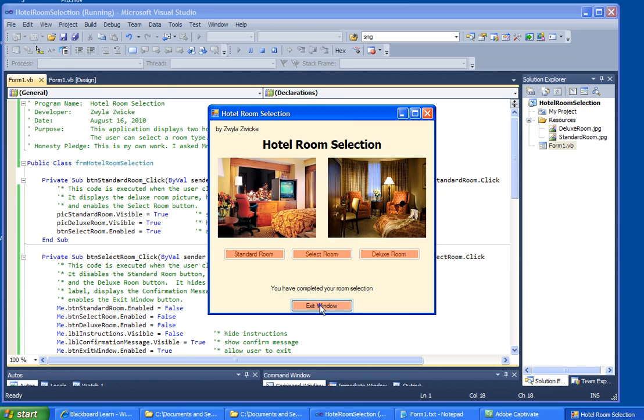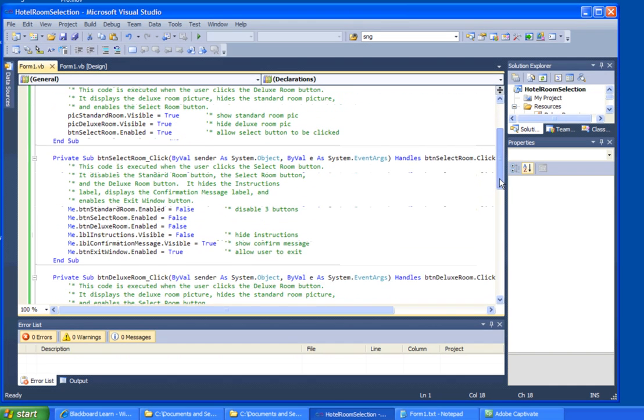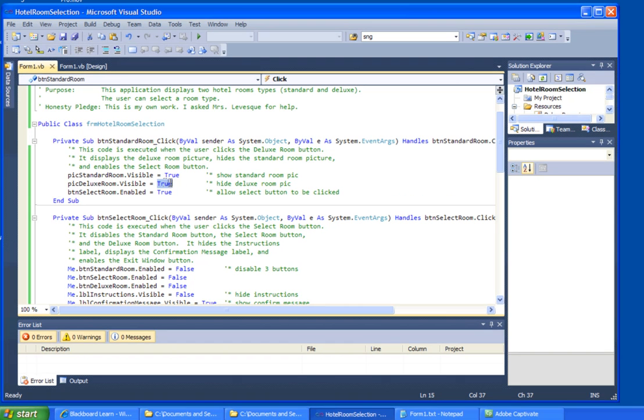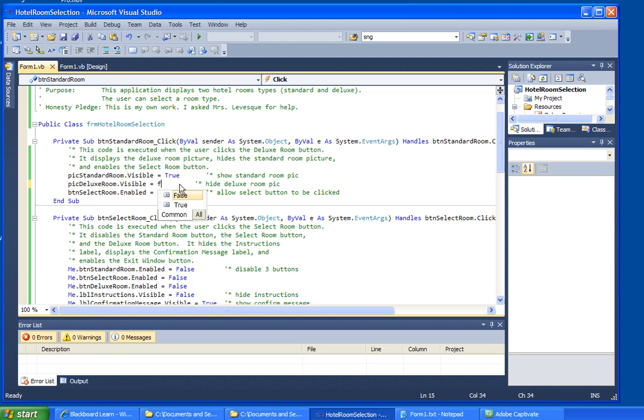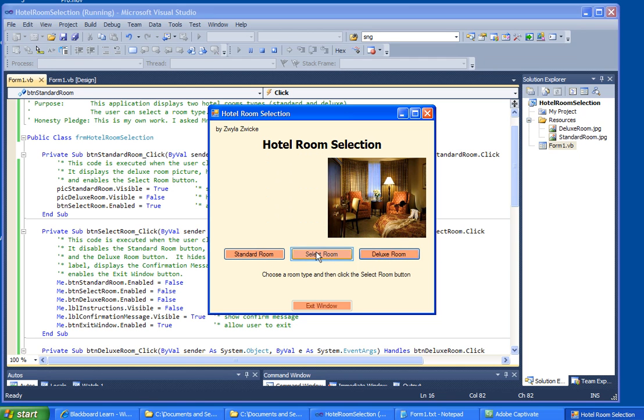Okay, let's select a room and exit. Well, that's good. So, standard room button, what did I do? Oh, I should have said false here. Okay. Much better.